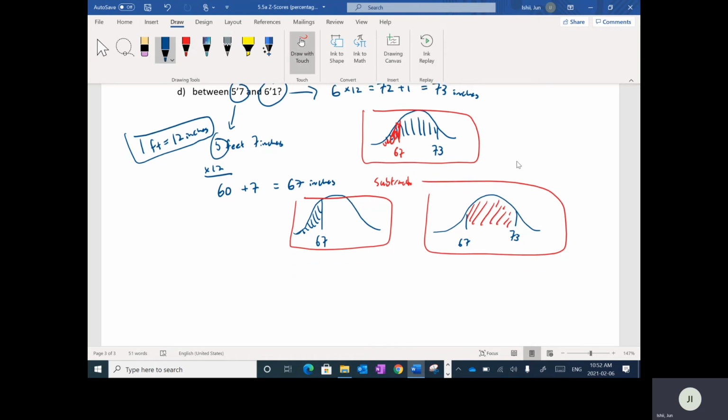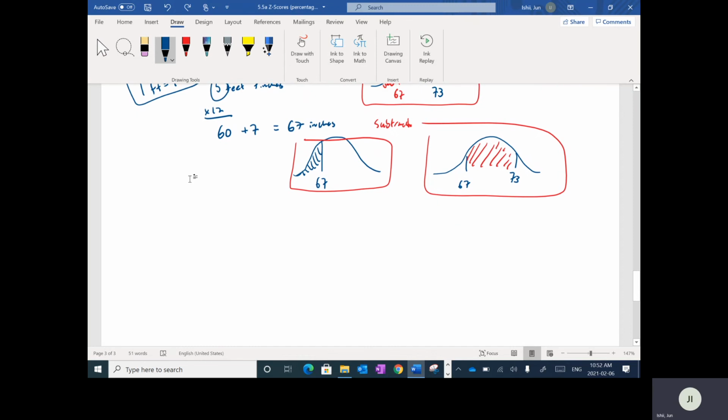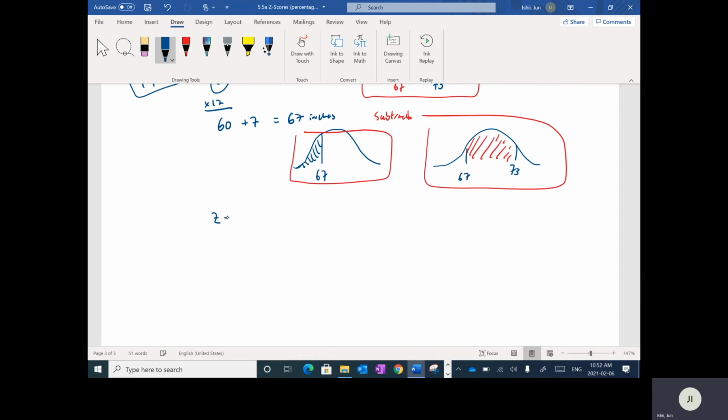First thing I'm going to do is the z-score. It doesn't actually matter which one I do first, but let's do the z-score for 73. So z equals 73, the mean was 70, divided by 4. So that's 3 over 4, which is 0.75. Now the other thing I want you to realize is that this z is the z number, not the percentage. Some students get thrown off and say, oh, that's 75%. That's not the case. This is 0.75 standard deviations away from the mean that 73 is. So we still have to look it up.